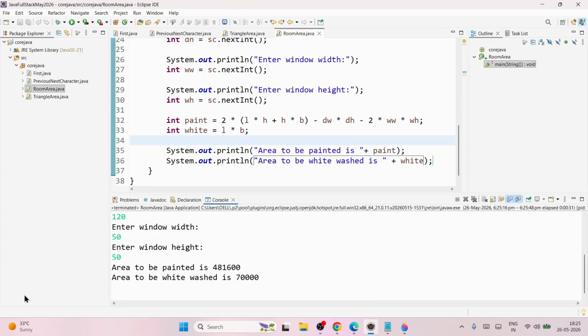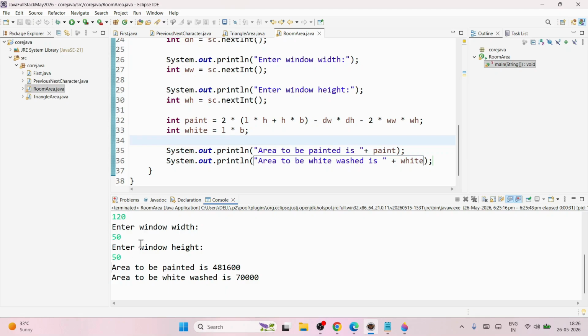So all the values, whatever you have given, it has used and calculated, and this much is the area. Now it is up to you what is the unit. Like if you are considering this unit in meter, then you have to divide it accordingly, or if it is in centimeter, then make the appropriate changes.